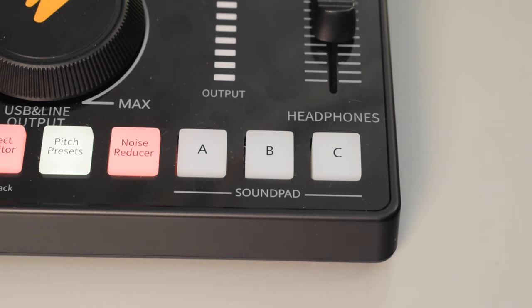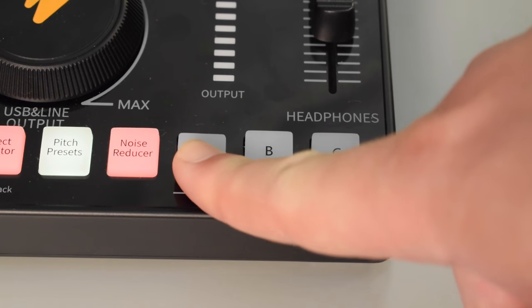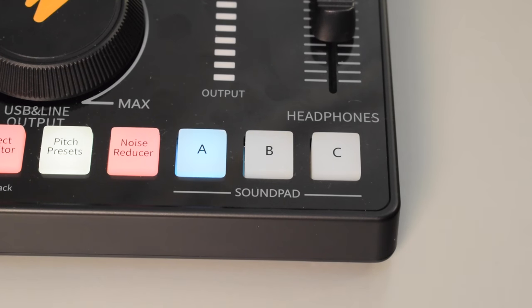Then to the right of that we have the A, B, and C sound pads. These can be used to record your own custom audio samples however you want to. I recorded one custom sample just using my voice and the microphone, and I recorded two other samples using my iPhone via Bluetooth with some samples I found on YouTube. To record, you hold one of the buttons for a few seconds to make the light blink fast — this clears the pad so you can record your own sample. Then press the pad and the light will blink slowly as you record, and press the button again to stop. Here are the ones that I recorded: the first one is just my voice saying 'Hello, my name is Tobias and this is a custom recorded sample.' The next two I recorded with my iPhone via Bluetooth — one is kind of a dreamy effect and the other is kind of a dramatic effect.